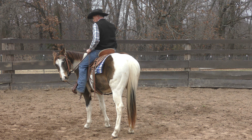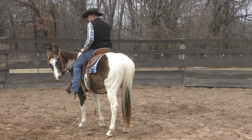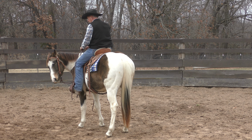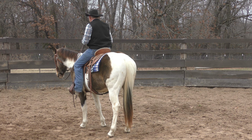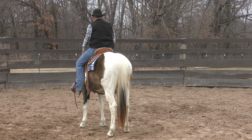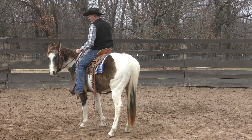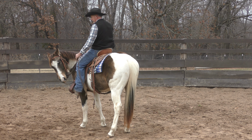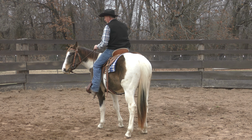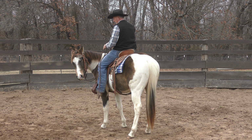It's kind of important in these early rides that you help these horses understand the cues really clearly. Okay, there he gave to it. I want him to understand when I squeeze with my legs, that means go. If I don't squeeze with my legs, you don't go. Nothing up here with the reins means go. The only thing it means is bend your head. So he's a little stiffer on this side. It's not bad.